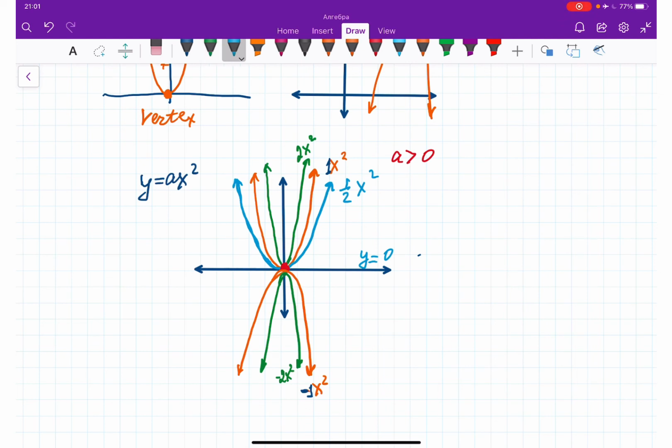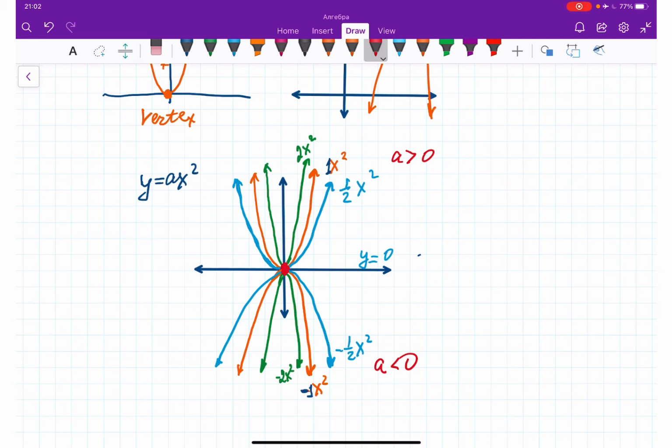Okay, and for negative 1/2, it's going to stretch. So as you can see, it's a mirroring down, like when you're looking in the water. So it's going to be negative 1/2 x squared. This is for the case when a is less than 0. Pay attention for the graph, the parabola of a quadratic equation. In this case, the vertex is going to be the maximum point, right?